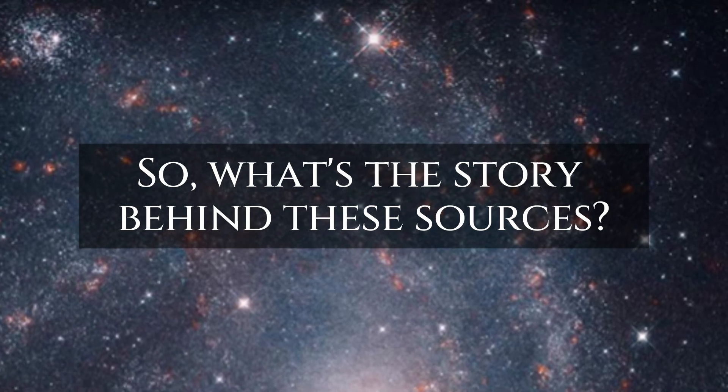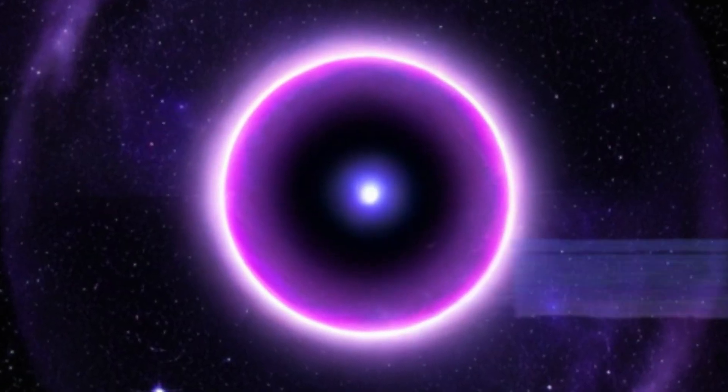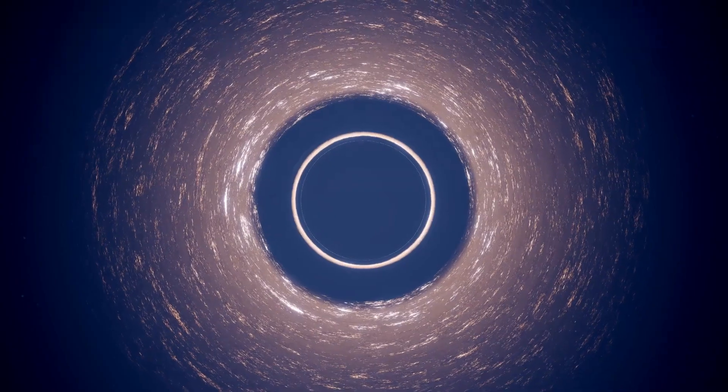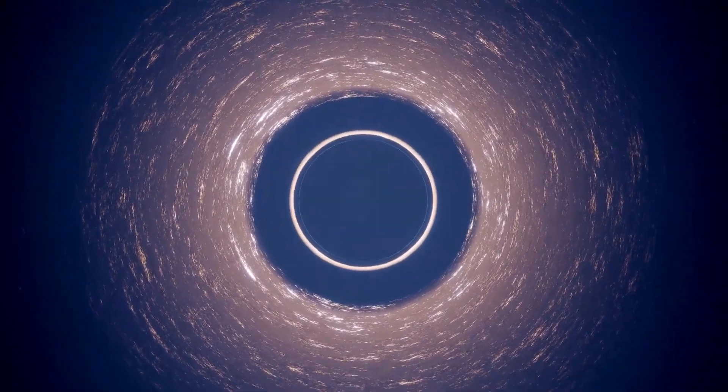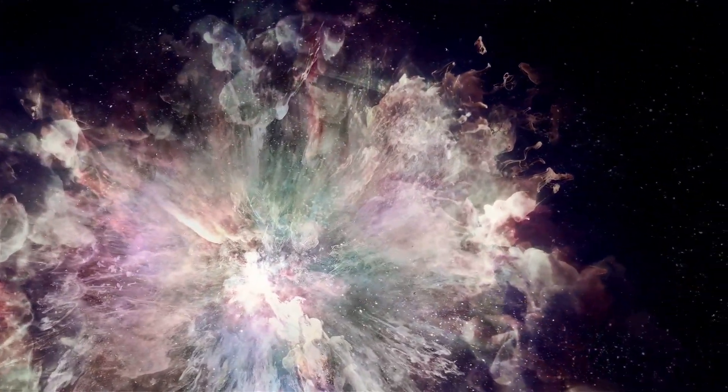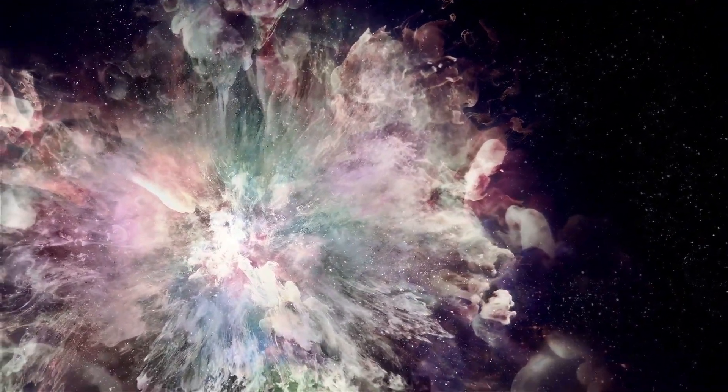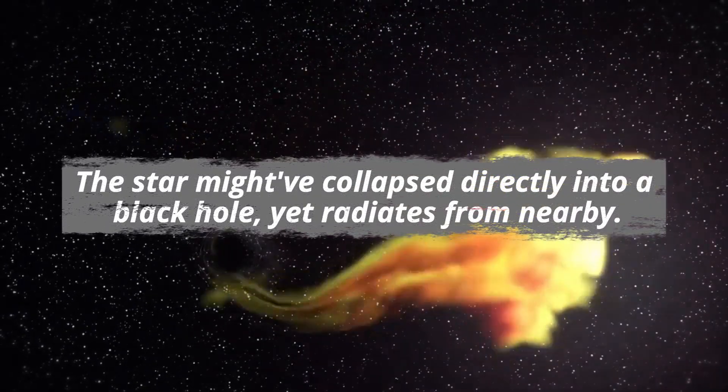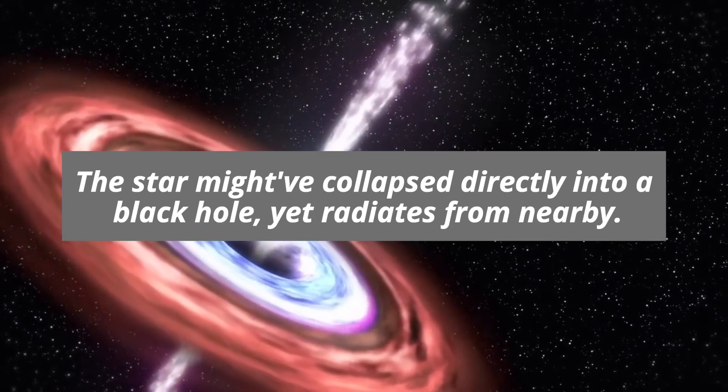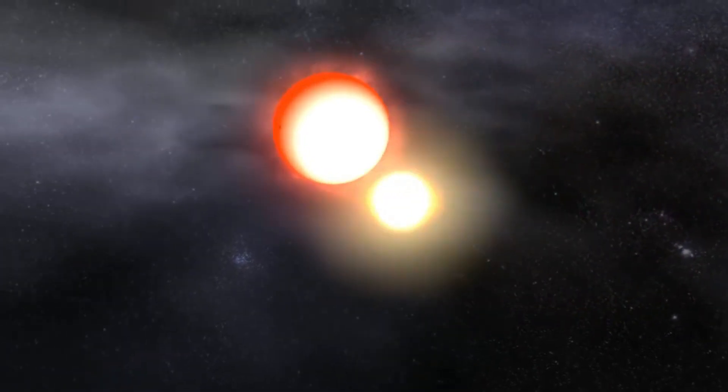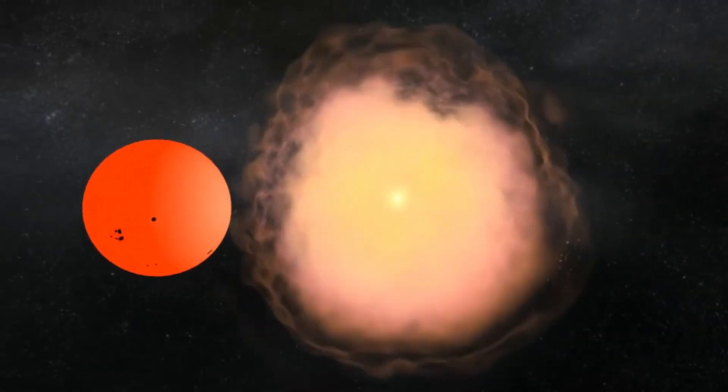So, what's the story behind these sources? The brighter infrared signal might represent either a dust shell warmed by the star's collapse or material spiraling into the black hole, forming an accretion disk. If it's a dust shell, it might hint at a subdued supernova event concealed by the dust. On the other hand, the accretion disk theory suggests the star might have collapsed directly into a black hole, yet radiates from nearby. Both theories align with the failed supernova concept, but suggest differing evolutionary pathways for the black hole.